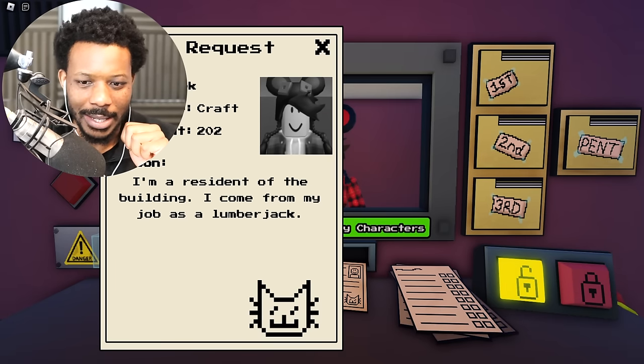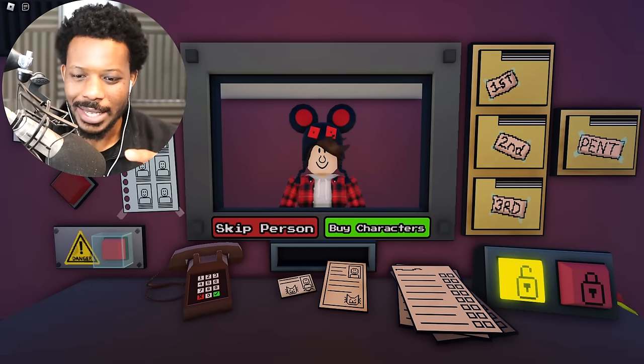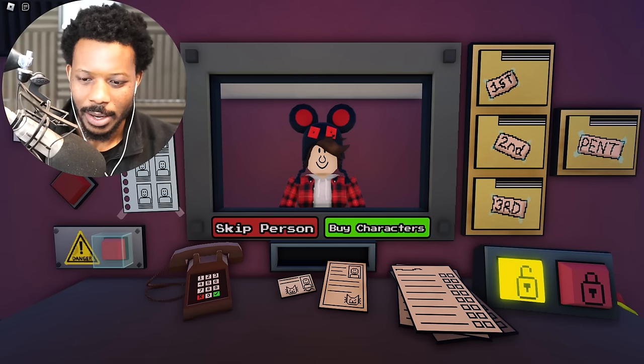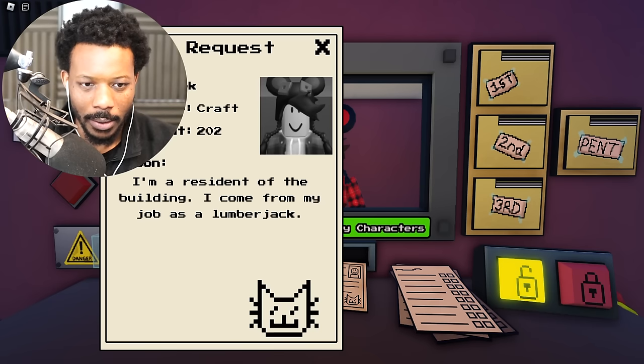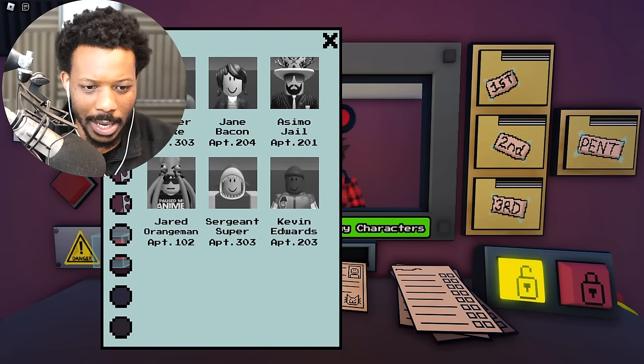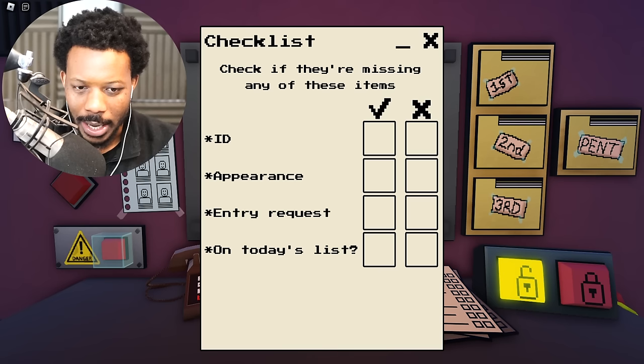Now that face does not match. That does not match at all. Isn't that like Baldi's face? Let's check the entry request. Oh, wait. Let's actually... Wait. What floor is he on? Wait. Are you on today's list, by the way? You're not. You're not even on the list today. Very, very interesting. Entry request.